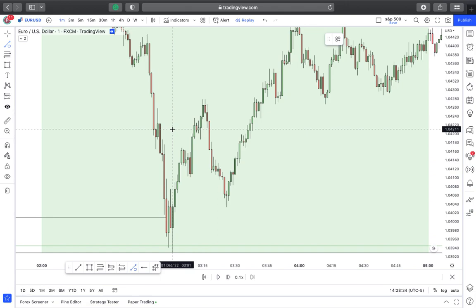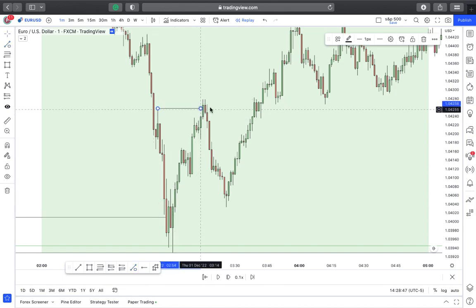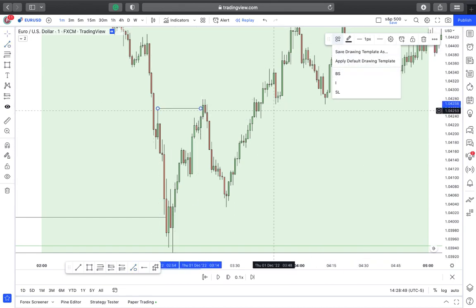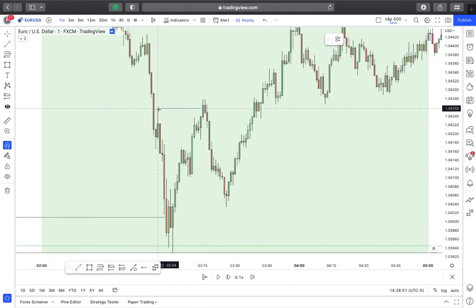So there are multiple types of people or mentors, and how they understand a market structure shift varies. So some of them are going to take this as a market structure shift, or some of them are going to take this, you see this bearish candle after this bullish candle.